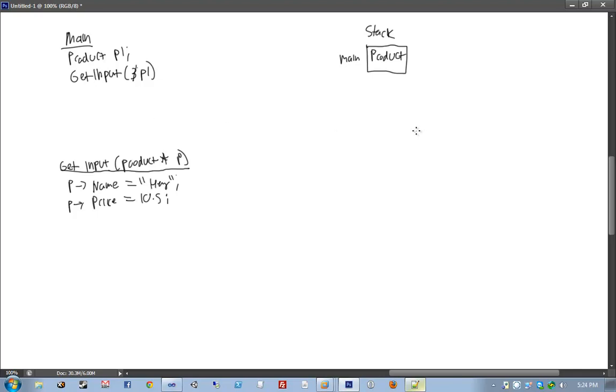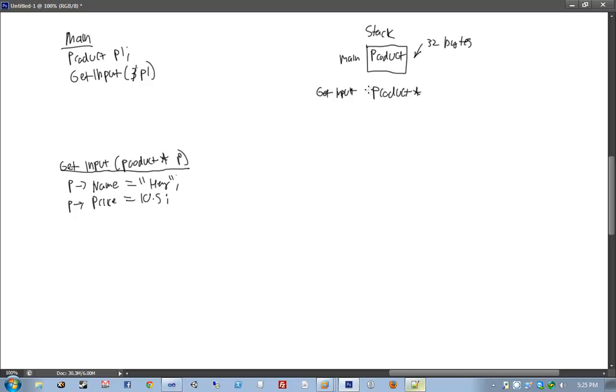When the stack frame for getInput happens, remember, this product is 32 bytes. When getInput gets invoked, however, what we have on its stack frame is not a product.